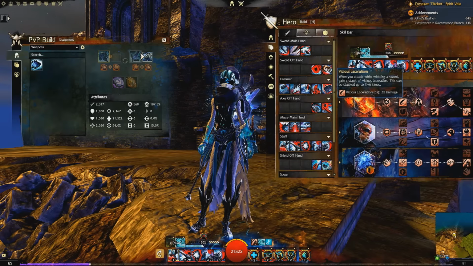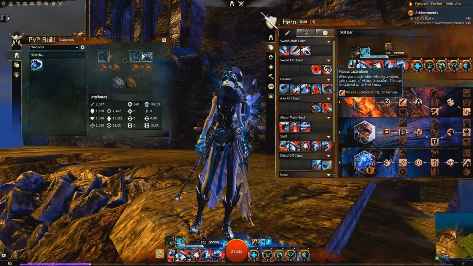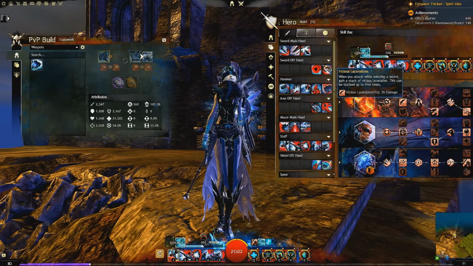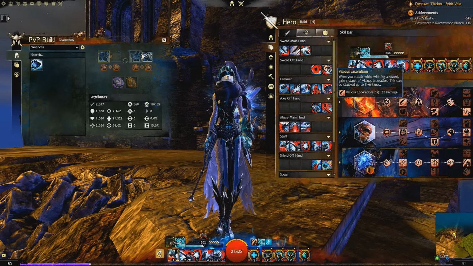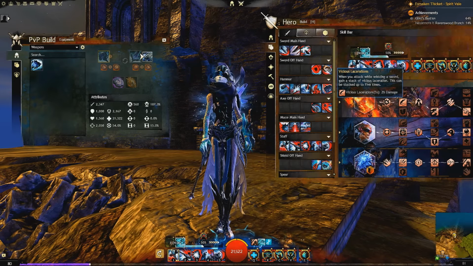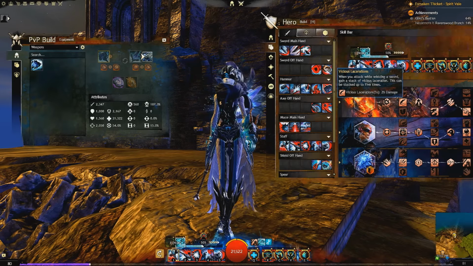Our adept trait here is Vicious Lacerations. When you're wielding a sword at all in your main hand or your offhand, it'll stack up 5 times, and this increases your damage flat by 2%. So it stacks up to 5 times, 5 times 2, 10%. So basically, as long as you're auto attacking a bunch on someone you're hitting, you'll have a permanent 10% damage increase. There you go.